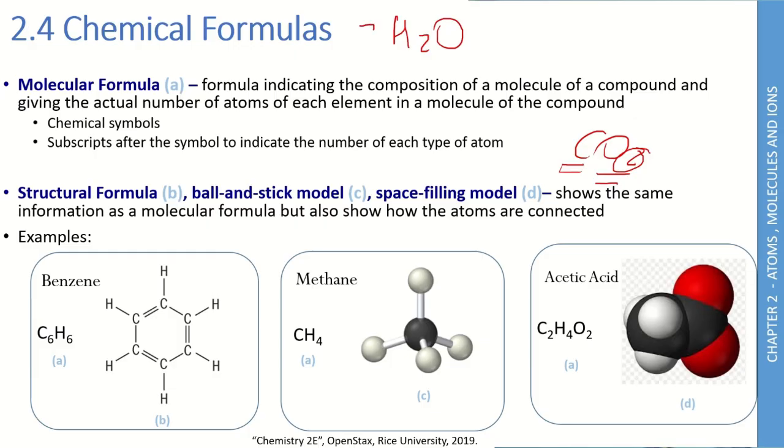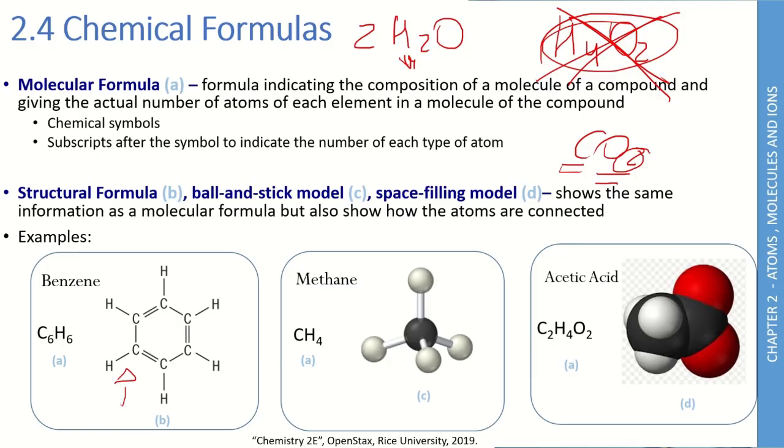I can write this to show I have 2 water molecules. But I cannot write this to show that I have 2 water molecules, because it would be different. Remember this, we learned it in previous slides. Imagine if I tell you, okay, this is water. Are you going to drink this? No, right? Because you know this is not water.